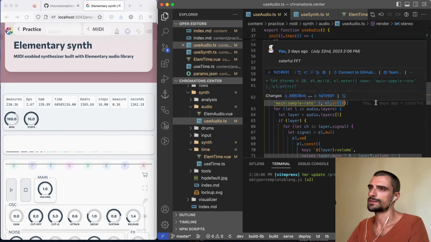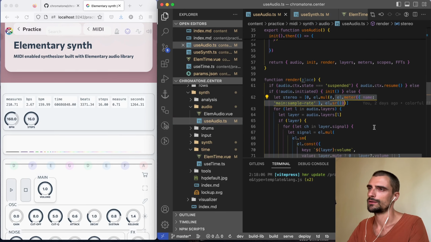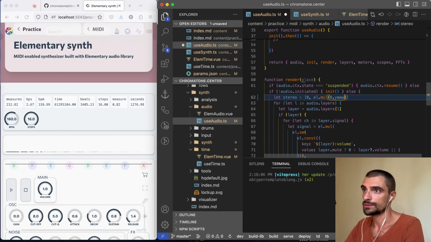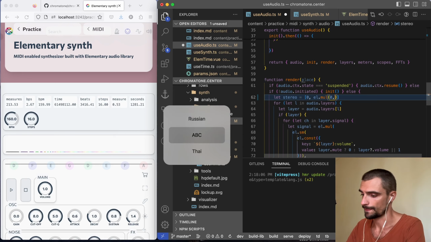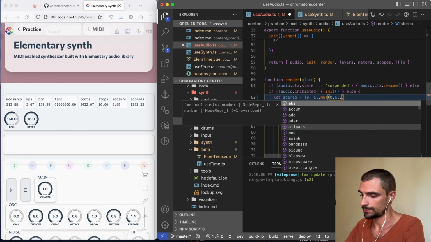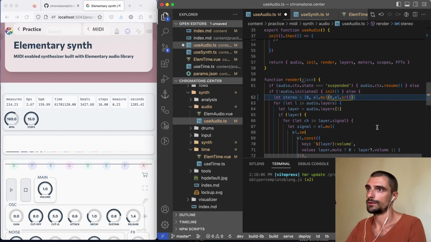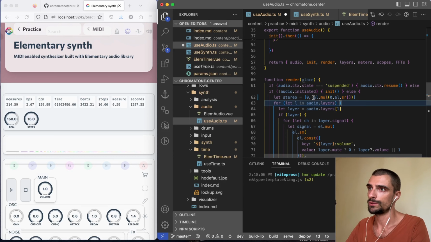So let's say this sample rate can be time sample rate, and here it will be just el dot sr, and we can put 0 here.